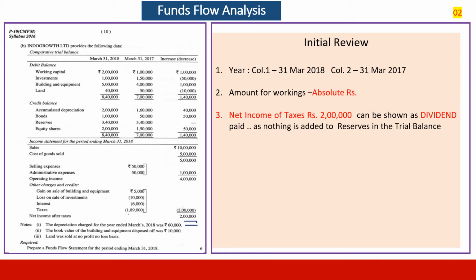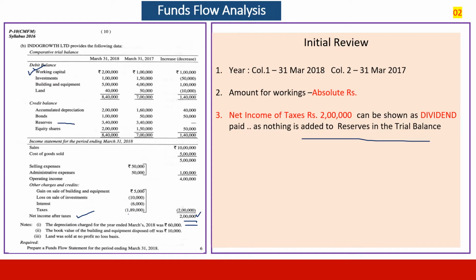What happens if we treat it as profit carried forward? Now, we have already frozen working capital here. Working capital already includes cash. Now, if you say 200,000 is the profit which we are carrying forward, a corresponding cash has to be included in the working capital. To avoid this confusion of profit and loss carried forward and corresponding cash, we can name it as dividend paid, as there will be nothing added to reserves.